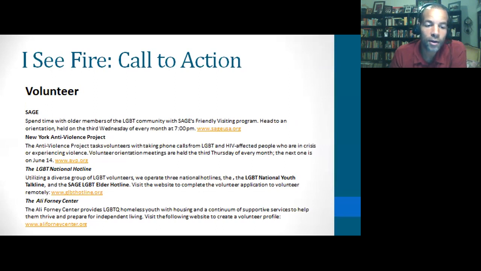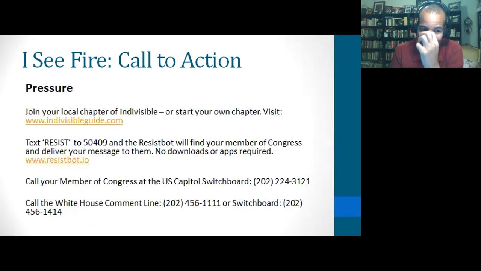So there are a number of organizations where people could volunteer, and we gave specific information about what you needed to do to sign up to become a volunteer. If they had orientations for volunteers or information sessions, we gave all of that information to help people do it right now with the website. Go there, do it now.